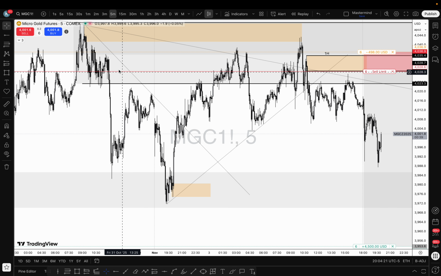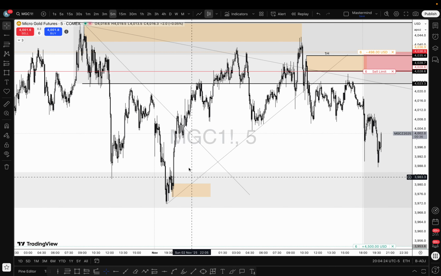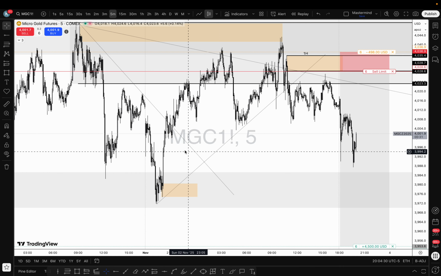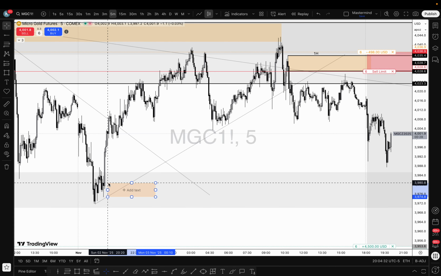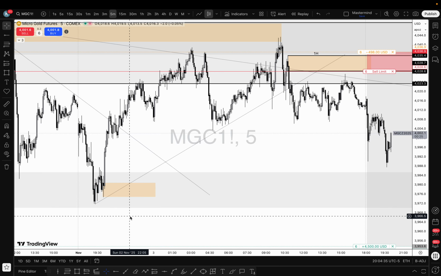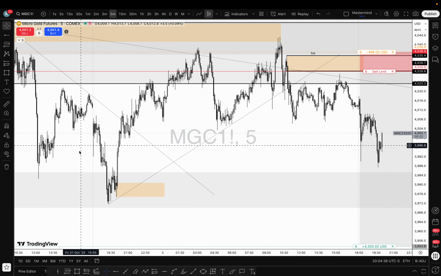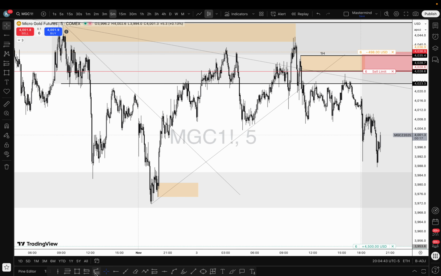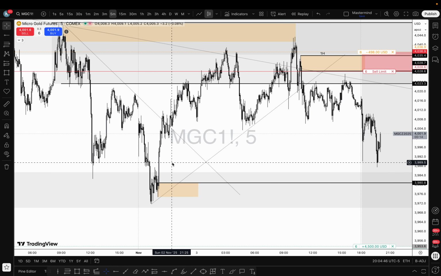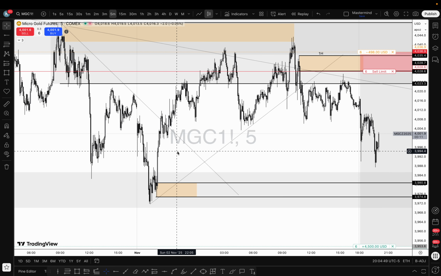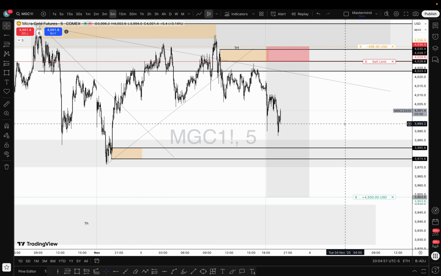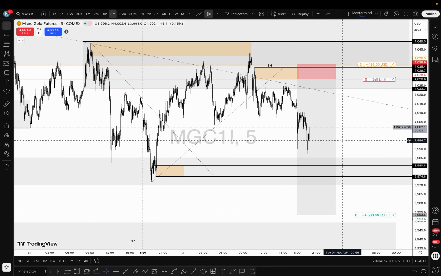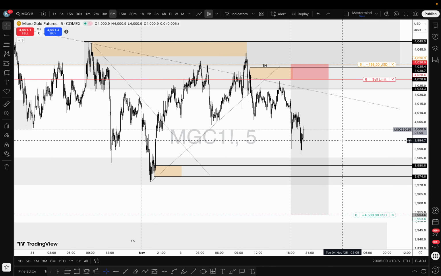So this gray area is the 1 hour demand. And then if we look when we came down, we have this 5-minute trend line break, right? So we have this 5-minute demand. Now this is 5-minute confirmation at a 1 hour zone, which kind of meets our trading strategy, right? So we're gonna execute still because we don't know what could happen, right? Our job is to identify and execute.